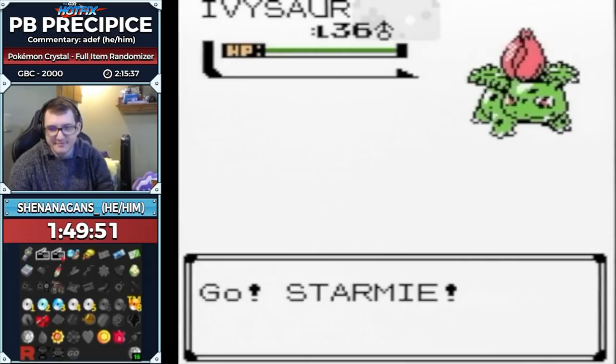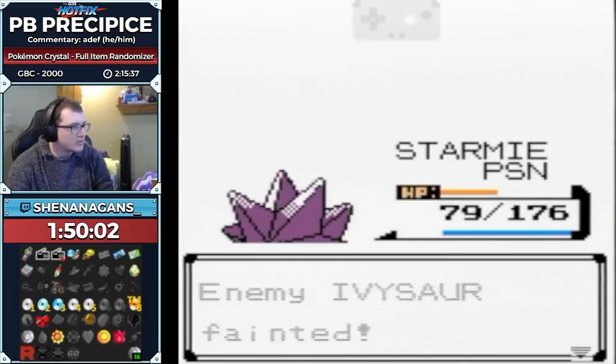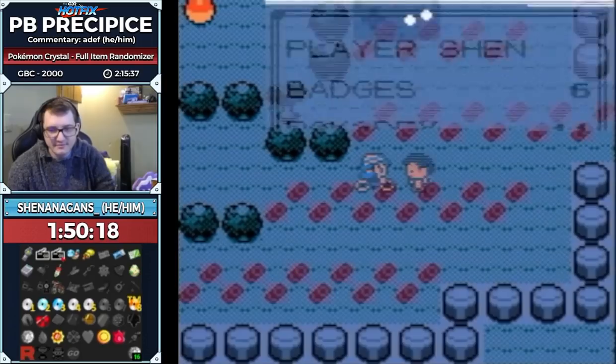The real question is, what do you think it's going to be? Do you think it's Clearbell, Fog Badge, Rising Badge, or not Rising? What's the other one? The Strength Badge, Plain Badge. I'm thinking it's going to be Zephyr. That's my guess. I'll take the Rising Badge.